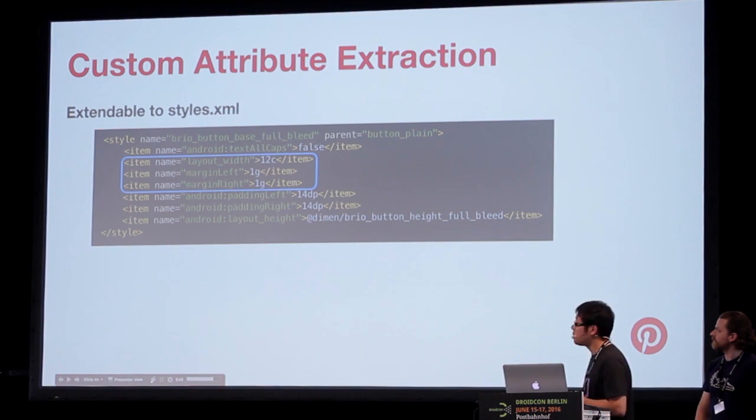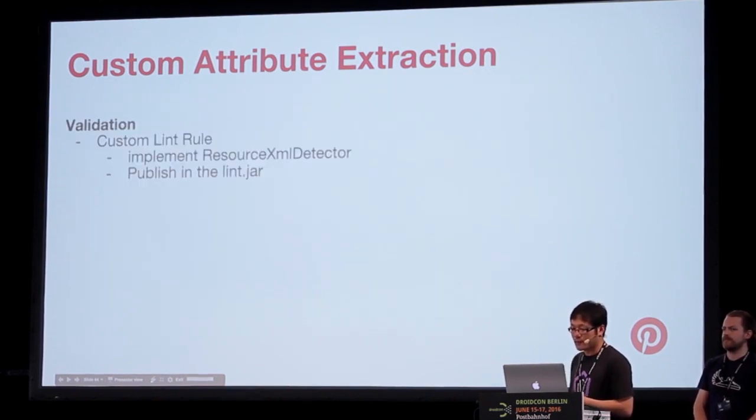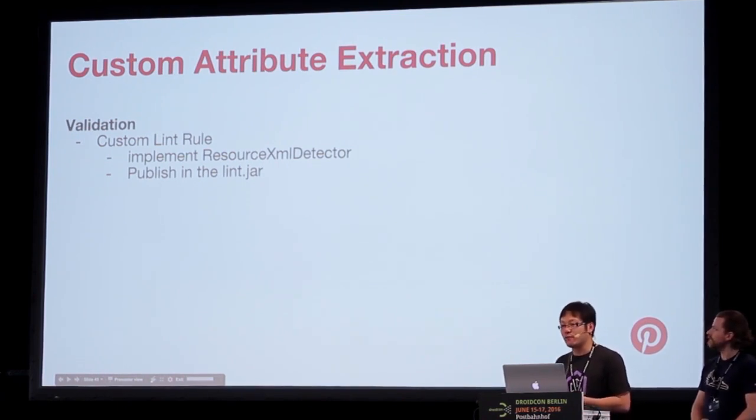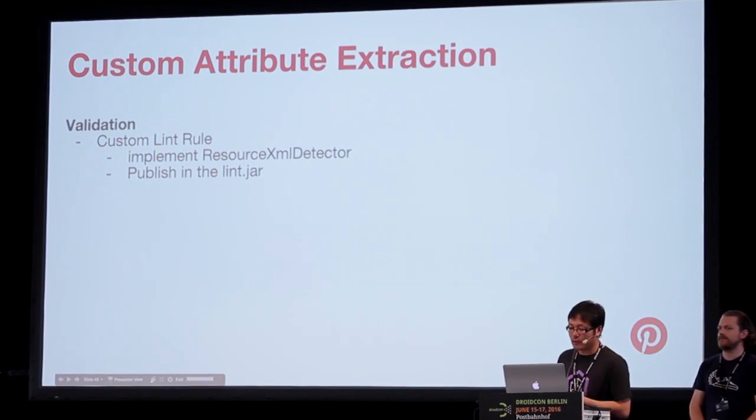Let's look at other aspects of this approach. First, if multiple views have the same Braille attributes, we could also put those attributes into a style, and this is supported natively by Android. Since the Braille attributes are all strings, it's easy to make mistakes, and the custom attributes we added won't be validated by the Android lint tool. So we created a custom lint rule using the Android lint API to also validate the Braille attributes.